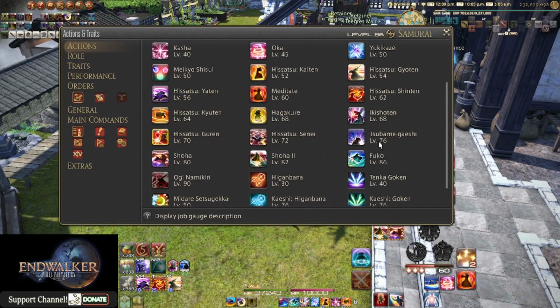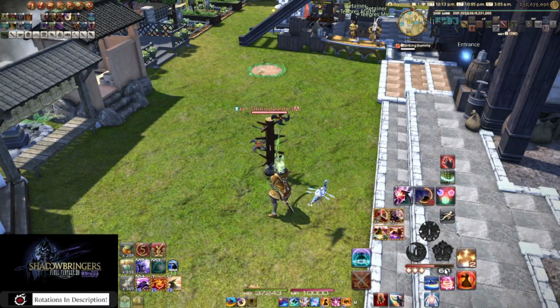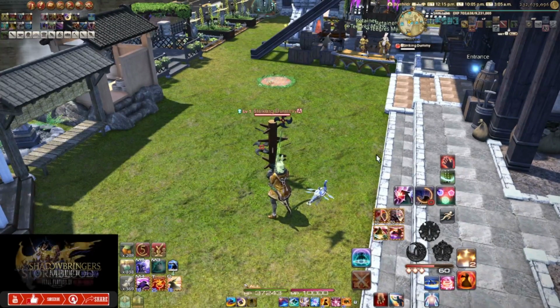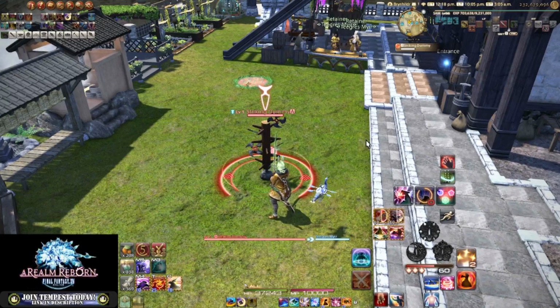At level 80 we get Shoha. Shoha is pretty straightforward. You've used 3 Iaijutsu weapon skills. You get these 3 little icons below your Kenki gauge. Once you've used 3 of them, it doesn't have to be back to back, but once you've used 3, you are able to use Shoha on a target. It's just a general ability you can weave between weapon skills, or quote-unquote GCDs. As soon as you have it, just press it.